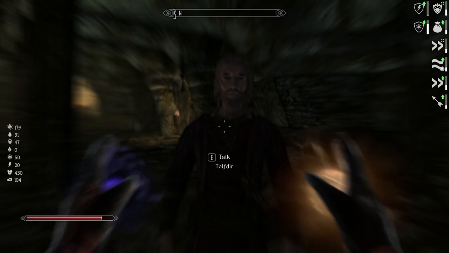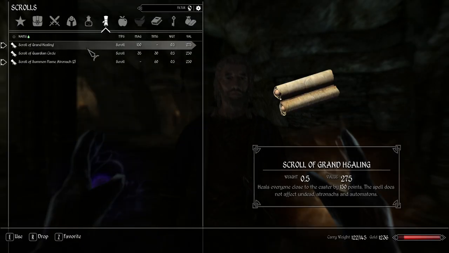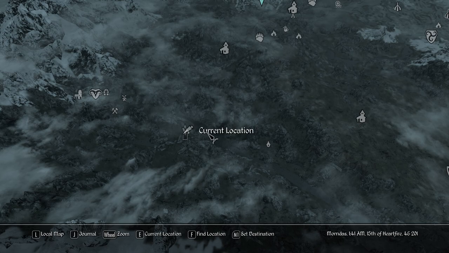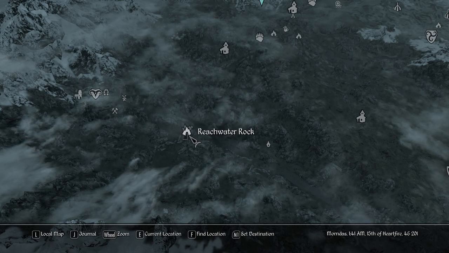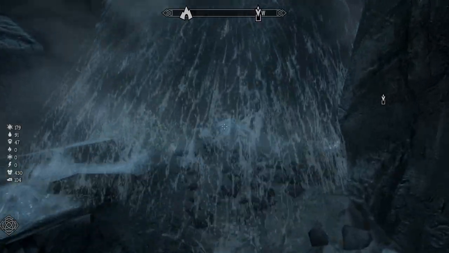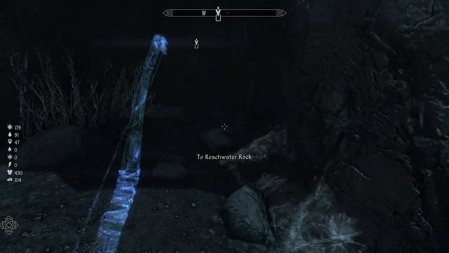Good. Problem solved. Now, we have our three parts of the amulet. So now it's only a matter of reforging it, and we'll do that next. And in good fashion, this quest ends at another dungeon, Reachwater Rock, one that we haven't yet done in any of our playthroughs. So might as well go in there and do it.